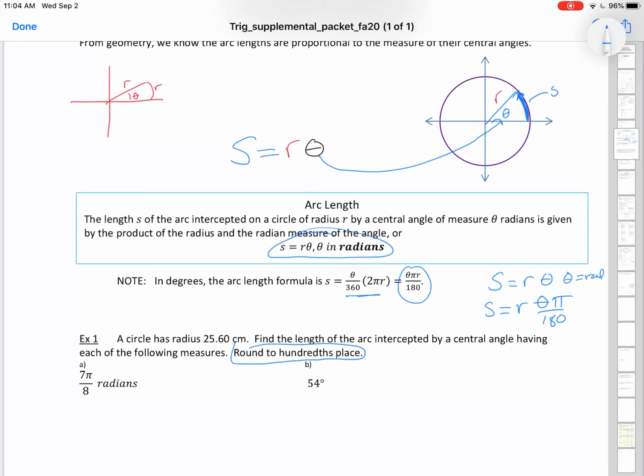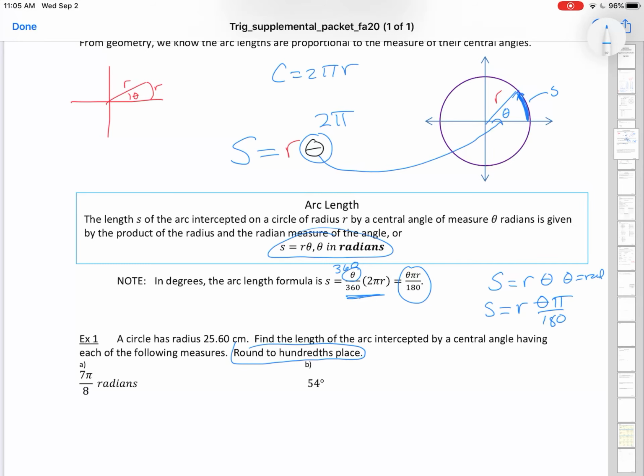But here's the reason why they're showing this one. 2 pi r is the circumference of a circle. Notice if you go all the way around, the arc that swept out should be the circumference. If you go all the way around, this is 360 degrees. If you go all the way around in radians, it's 2 pi. So it's all interconnected. The circumference being 2 pi r, and this whole formula is all meant to just have you say, oh, holy cow, it does work.